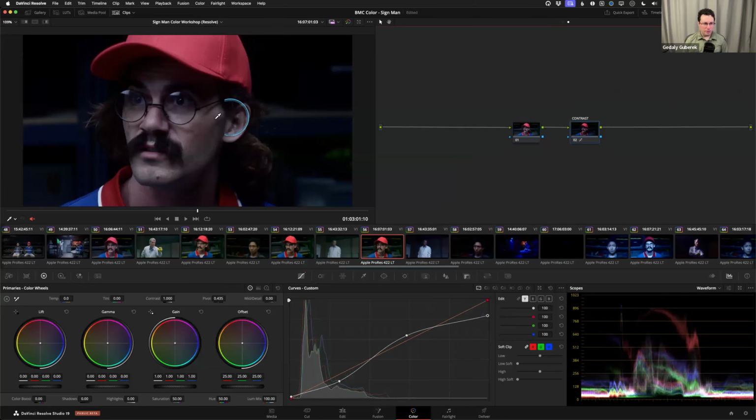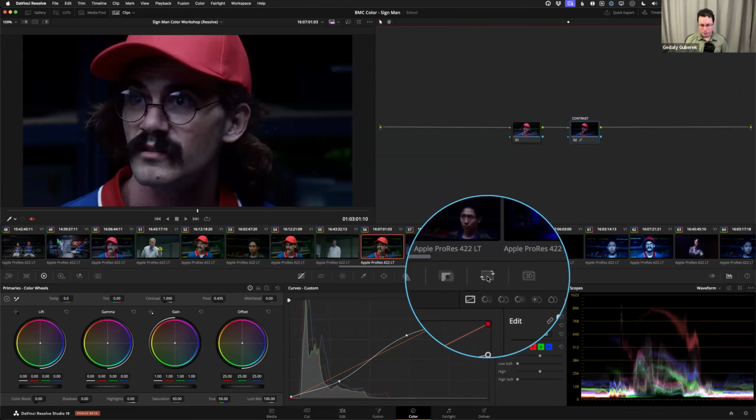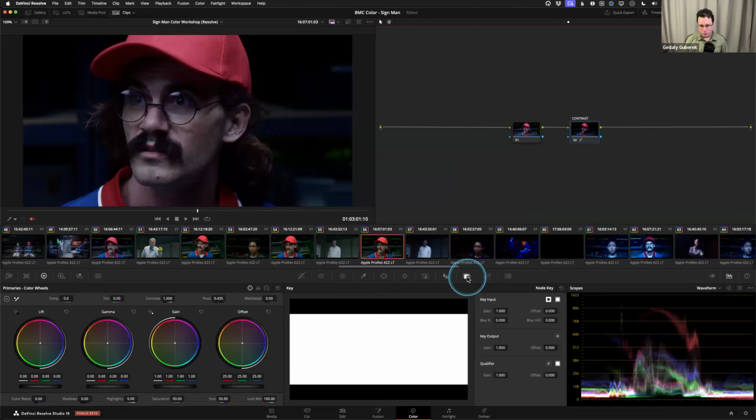So if this is too strong, I don't want to mess with these controls because I like what it's doing. I just want to take it back to 50% of what it's doing. There's this node right here. Oh, wait. This tool, that one. This is my key control. So this is basically the transparency of everything that this node is doing.